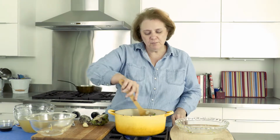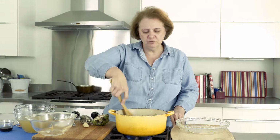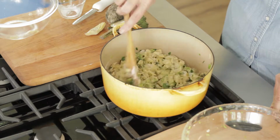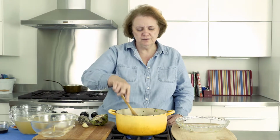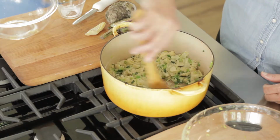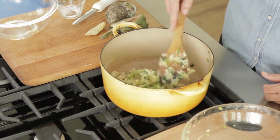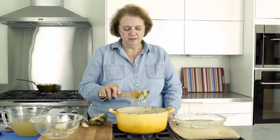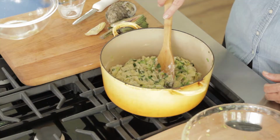This has to cook probably about 10 minutes or so. We just want that flour to kind of cook through. Otherwise you have this raw flour flavor in your soup. This is somewhat like making a roux, you know, when you add butter and flour together and let it get toasted. This is something like a blonde roux that you're creating, but your vegetables have already been added to it. So this will just kind of cook for about 10 minutes.